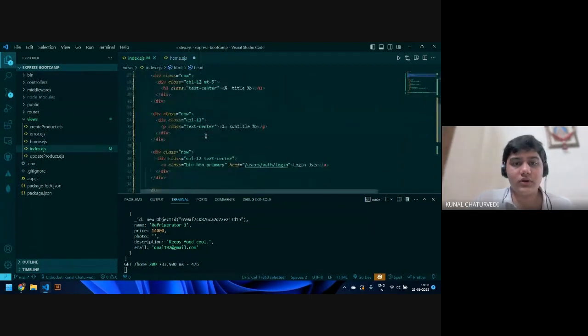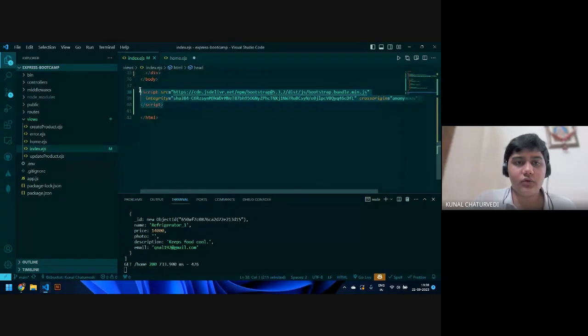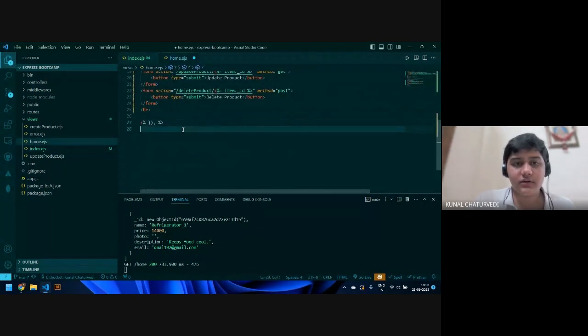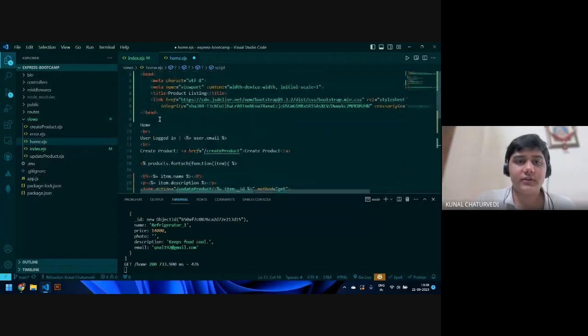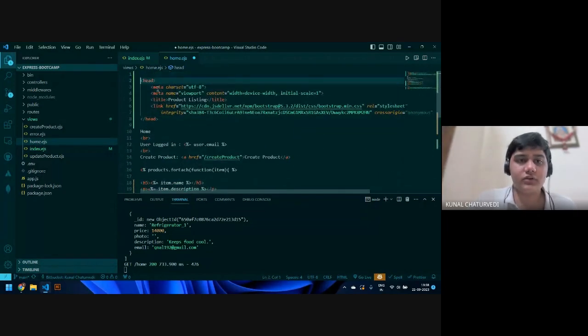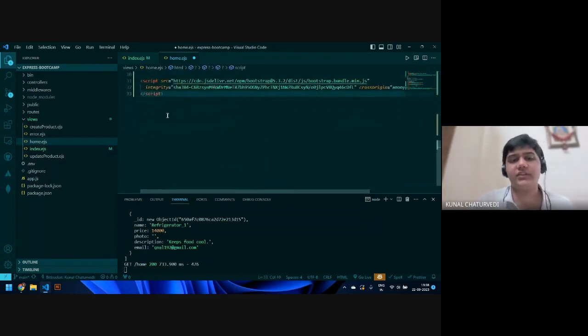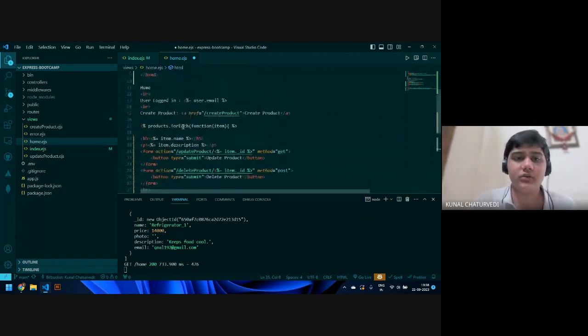Let's go to the bottom and include our script file below everything else. Let's also write these HTML tags, although in EJS they are not necessary, and if they are not present, EJS automatically includes them.